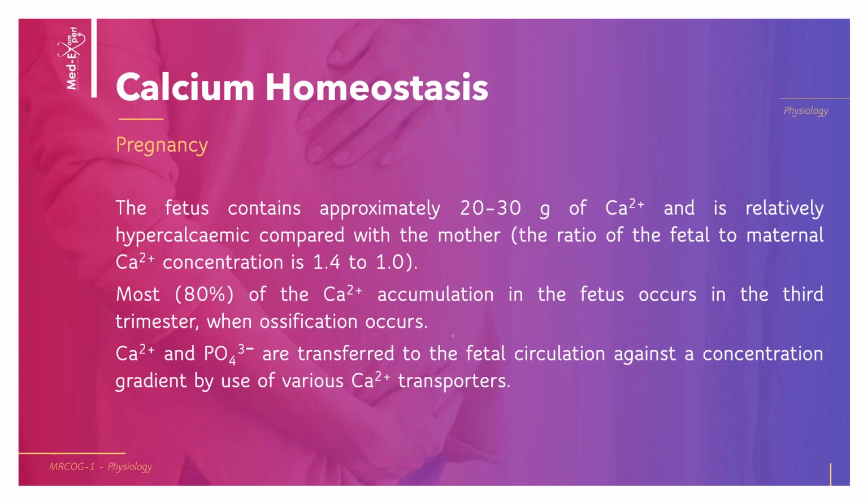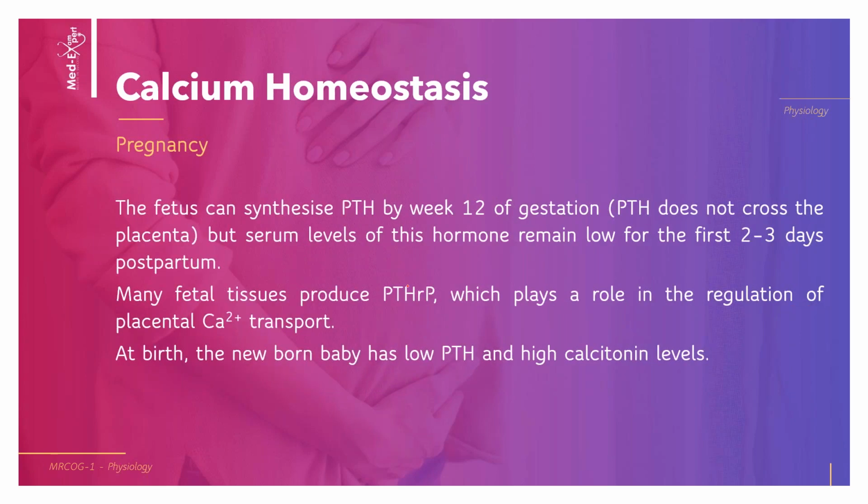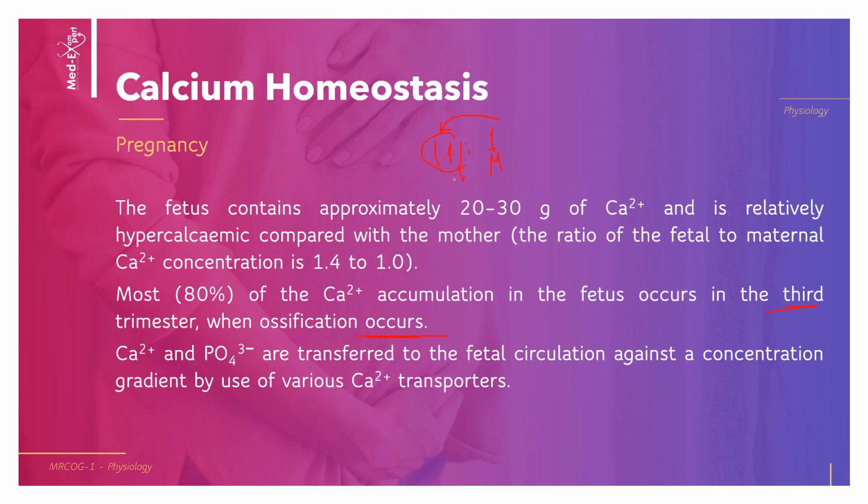So, to summarize this part, the fetus contains a higher concentration of calcium. I'm talking about concentration, and of course, I'm not talking about the total amount. Of course, the total amount in the mother is higher, but I'm talking about the concentration of calcium inside the circulation. The ratio between the amount of calcium and the blood volume will lead to a higher concentration of calcium inside the fetal circulation.